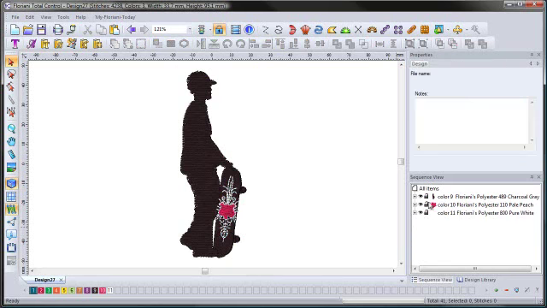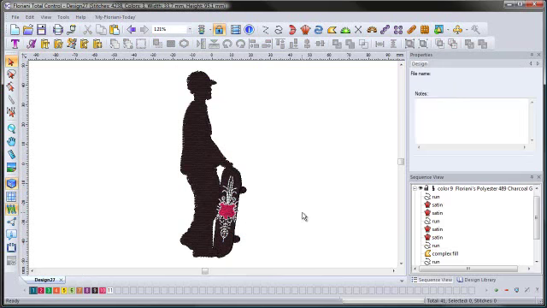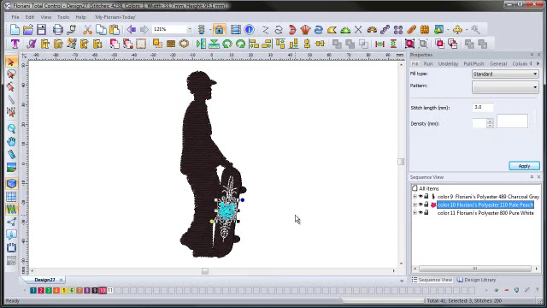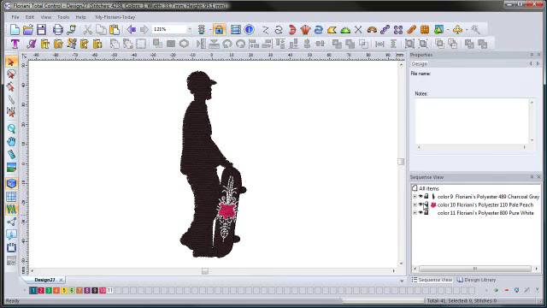Another handy object in here is your lock tool. When you have the lock tool selected, you can't change anything that has to do with that item. It won't even let you select it. If I click on it, you can see it doesn't select it in here. If I take that lock off, you can see now it does select it. So it'll keep any properties from being added to it. So once you get an object to where you want it, you can lock it so that you don't accidentally make any changes to it.